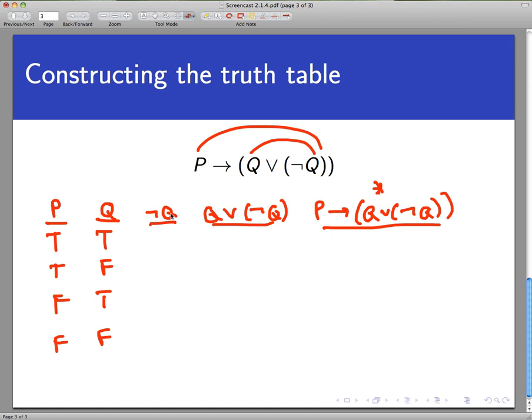So let's build this statement up piece by piece. We know that not Q, the negation of Q, is simply the logical opposite of Q. So that's going to be false, true, false, true. And now I'm going to look at Q or not Q. The two statements involved in that disjunction are here and here. Now with disjunctions, recall that a disjunction is true if one or the other or both of the statements involved is true. And let's just run down the four rows and see what happens. In the first row, Q is true, so that makes the whole disjunction true. In the second one, not Q is true, so that makes this true. In the third row, this one's true, so the whole disjunction is true. And the last one, this is true. So our feeling from before that Q or not Q ought to always be true does actually play out. This is always a true statement.